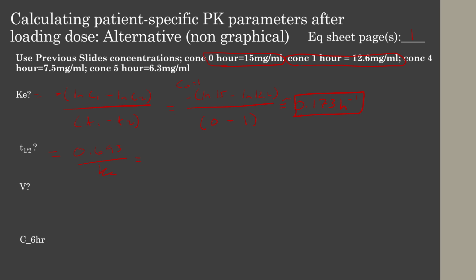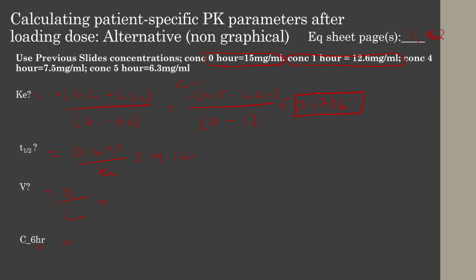But let's say we want to figure out what the heck the concentration was 6 hours post-dose. So you can find that equation, which we've already covered in a previous slide, on page, not 6, why did I write 6? 2. Okay, intravenous bolus, single dose. All right, and it's a pretty easy one, right? Because if we want to figure out the concentration in 6 hours after giving the dose, then we would go ahead and do C of t. And if we want to make it easy, we'd probably do C naught, right?